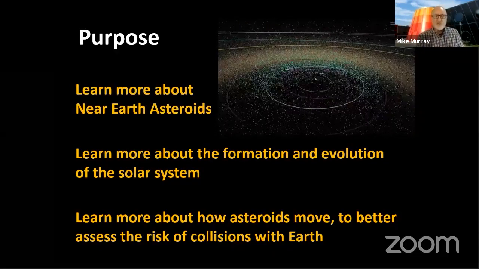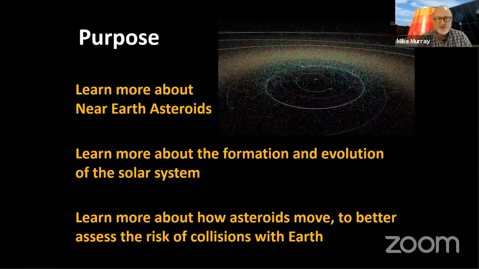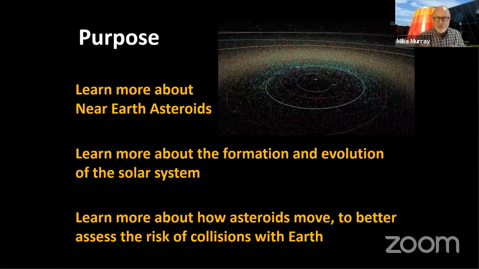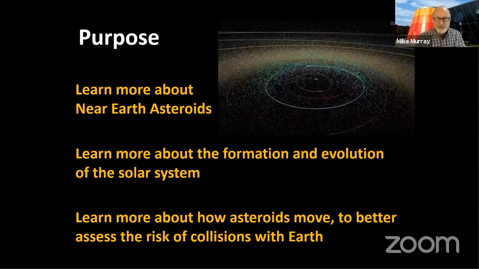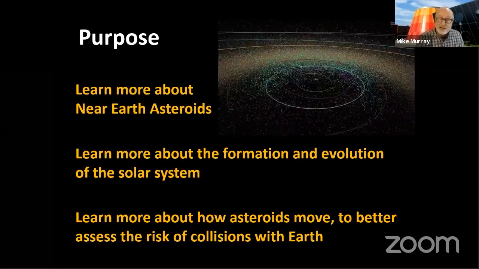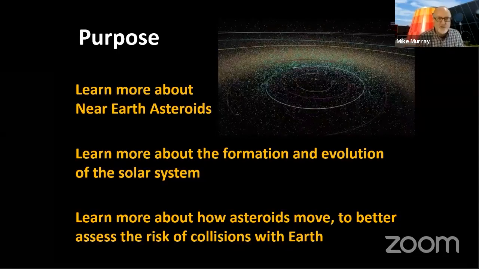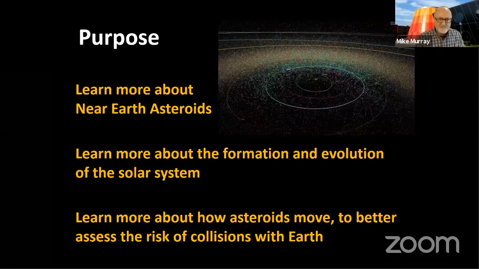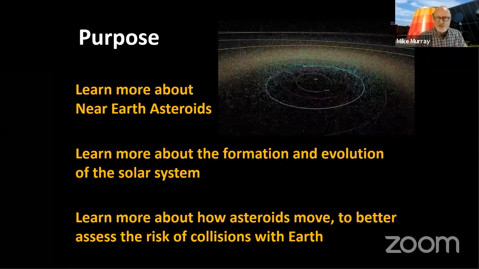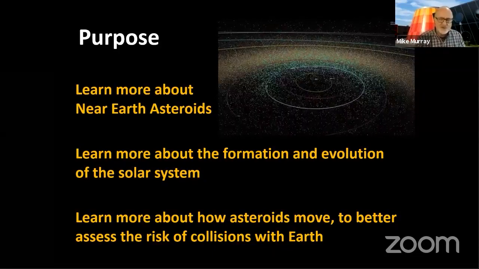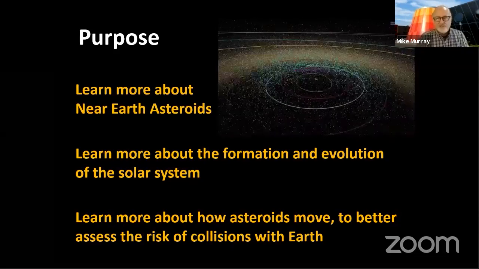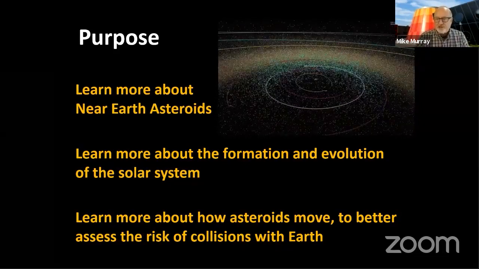But a lot of the reason we want to be able to study these near-Earth asteroids too is because it gives us a window into the early formation and evolution of the solar system. It helps to tell us a lot more about what conditions were like when the Earth was being born. And so it also helps us to understand a little bit more about how the orbits of these near-Earth asteroids can change over time, because they do have the potential to alter their orbits somewhat from time to time.